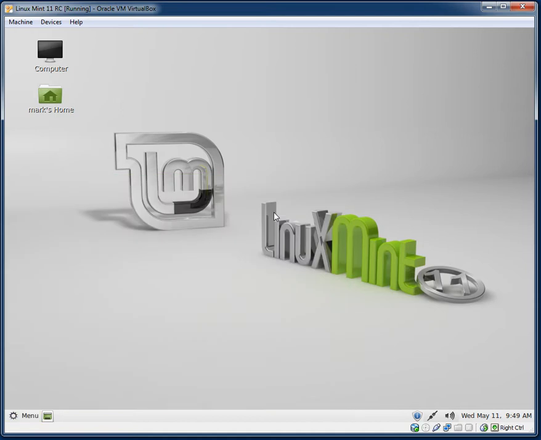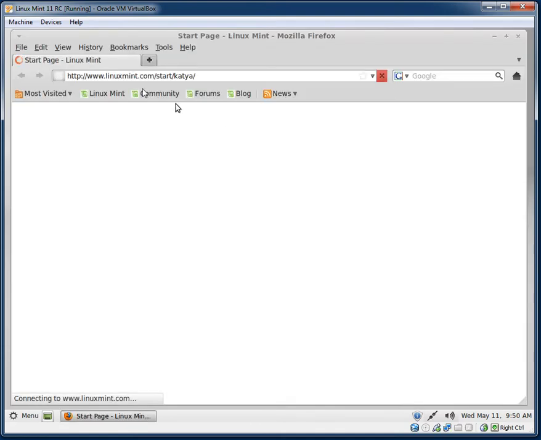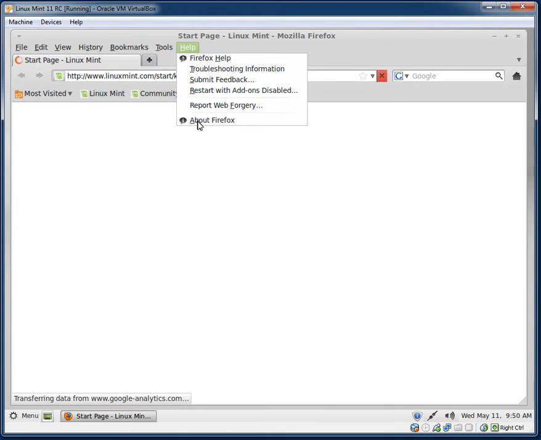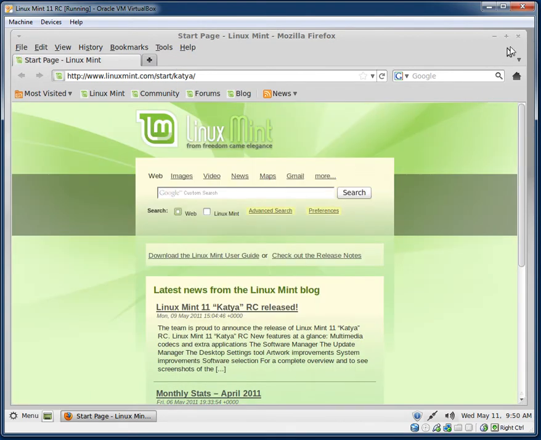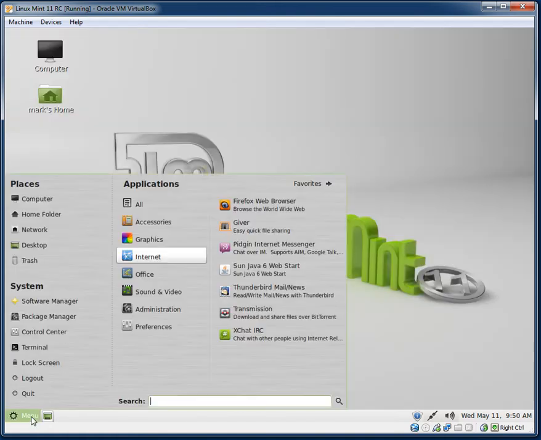We have Firefox web browser. Let's just check what version this is. Of course it will be Firefox 4. There's probably no point in checking anymore, it's just expected now. Let's see, 4.0.1, so yeah, that's pretty much up to date. We have Giver, easy quick file sharing.